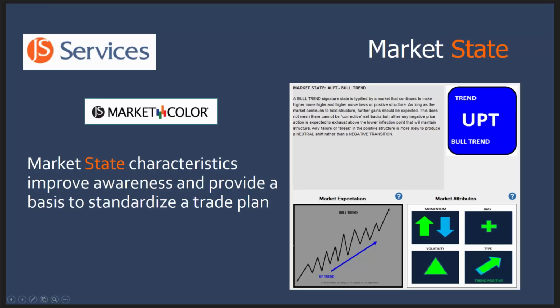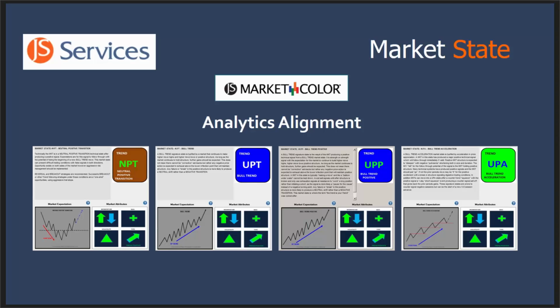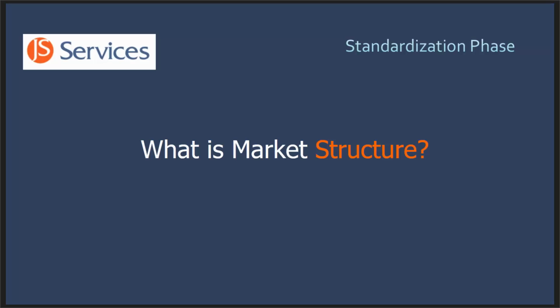So the characteristics are defining that environment. And so, this is where you're aligning the analytics alignment section of creating this foundation. You're going through and identifying, if you like to buy the market, and you like to buy the market in positive trend states, well, here's 4 trend states that really, that tactic or that strategy that you apply is going to be easier for you to see when it's working. It's going to be easier to see when it's not working. And so you start to align your trading with these state conditions.